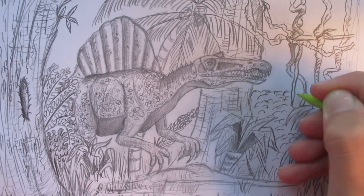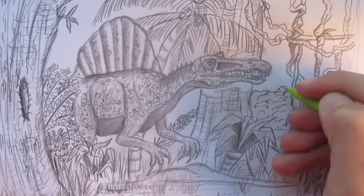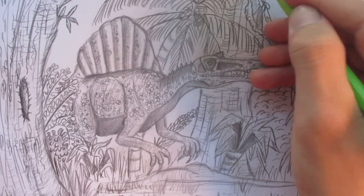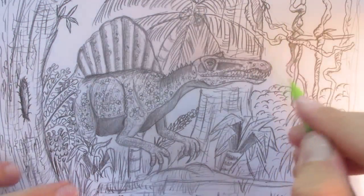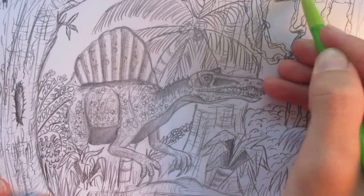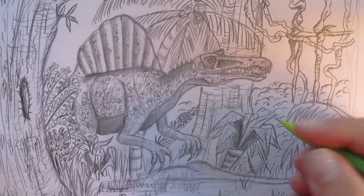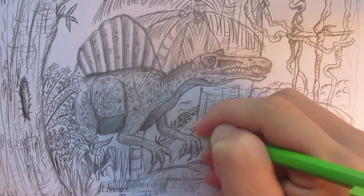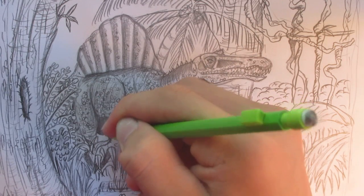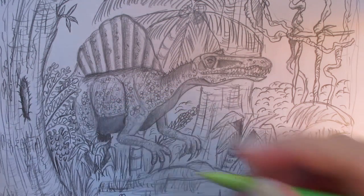Basically just draw a bunch of scribbles. And there's also the canopy, which is the top of the trees. And always feel free to put in more plants. I'm not going to put that much in today. Well, I've already put in quite a lot. Put this other Spinosaurus leg in. Completely forgot to draw that. It's got 2 legs, so that's cool.